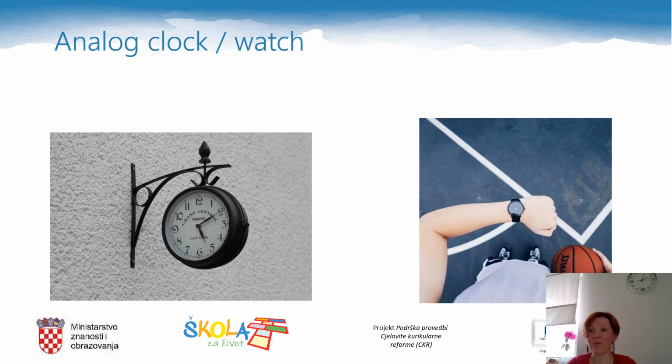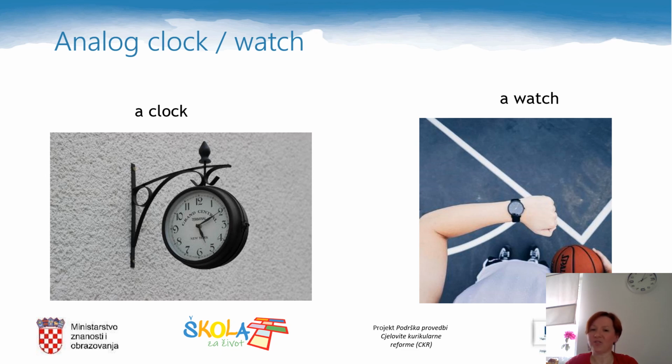Let's start like this. First, do you know the difference between a clock and a watch? You see two pictures on a slide. What is the first one? Is it a clock or a watch? It's a clock. That means that the second one is a watch. What is the difference between a clock and a watch? Well, the first one, clock, is bigger than a watch. I have a clock right here. We usually put clocks on the wall. And they are big and we can see time. And a watch? Well, we wear watches on our wrists, on the arm, right?